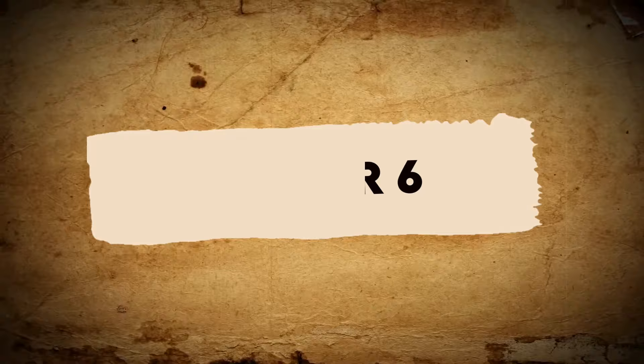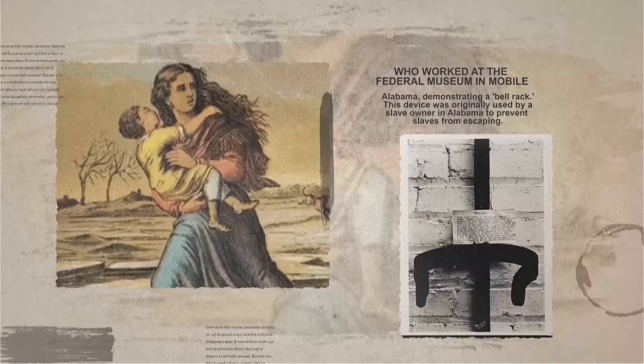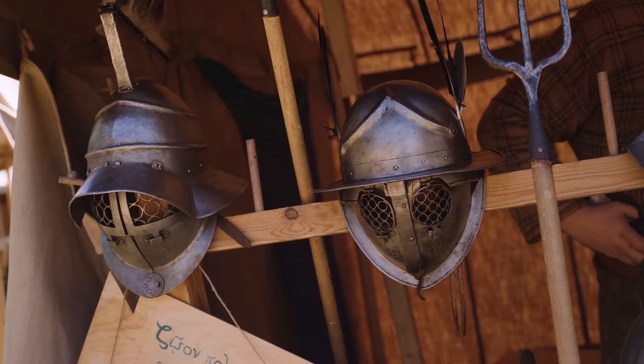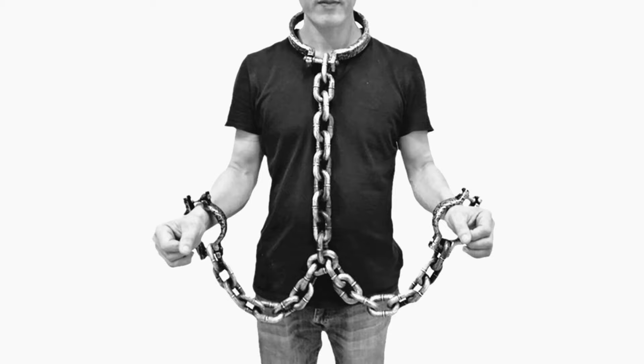Number 6: In the 1900s, American photographer Russell Lee captured a photograph showing Rich Borg-Gelliard, who worked at the Federal Museum in Mobile, Alabama, demonstrating a bell rack. This device was originally used by a slave owner in Alabama to prevent slaves from escaping. The bell rack was a metal frame that locked around a slave's neck, with a bell attached at the top that would ring loudly if the enslaved person tried to flee. A belt was also threaded through a loop at the bottom to secure the rod around the person's waist. Slaves faced other harsh methods to stop them from running away, including iron masks, spiked collars, and shackles for arms and legs, some equipped with sharp spurs.